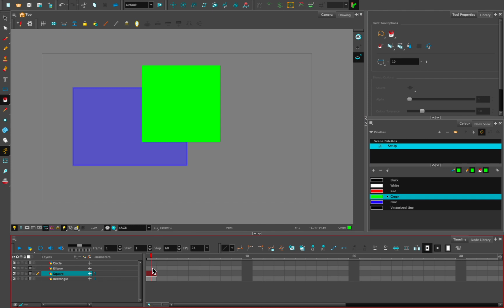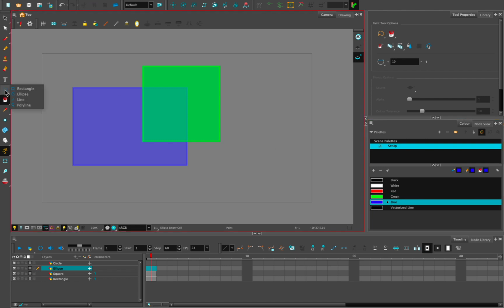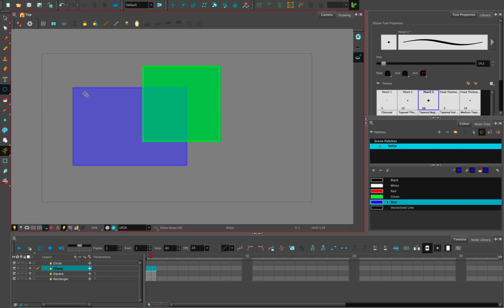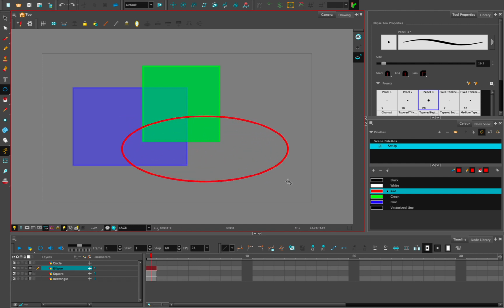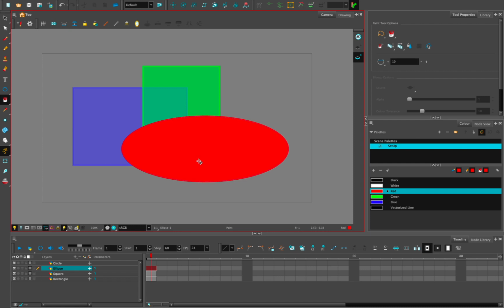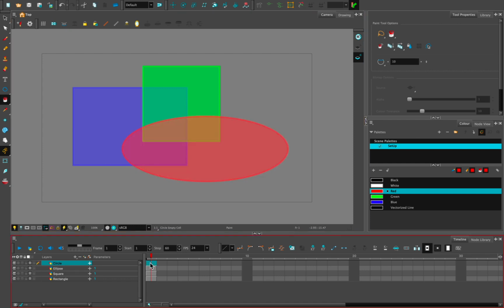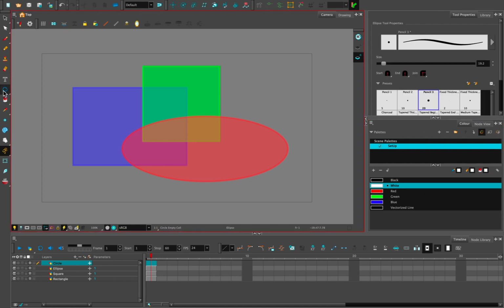Come down to ellipse right here. Click on that layer. I'll change these to blue. I'm going to switch, click and hold here, change it to ellipse. Then I'll click and drag. Oh, actually, I don't want blue. Let's change that to red. I'll click and drag that into a shape of an ellipse and fill that in. And then finally, I'm going to click on the circle layer, and I'll change the colors over here to white. And just like I did with the square, if I hold down the shift key, I could click and drag, and it's going to create a perfect circle, but only holding down the shift key. Otherwise, you're just kind of aiming in the dark. So then I'll fill that.